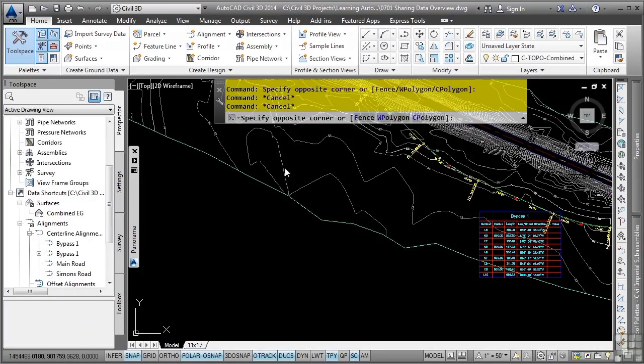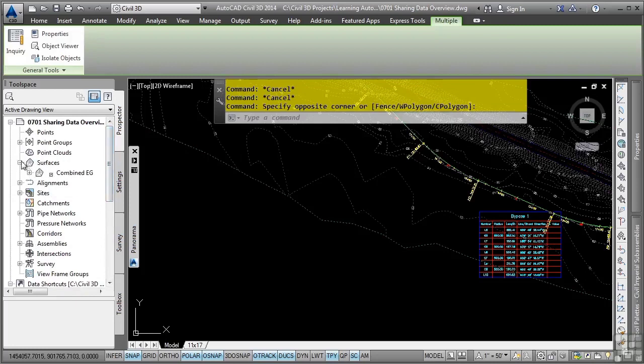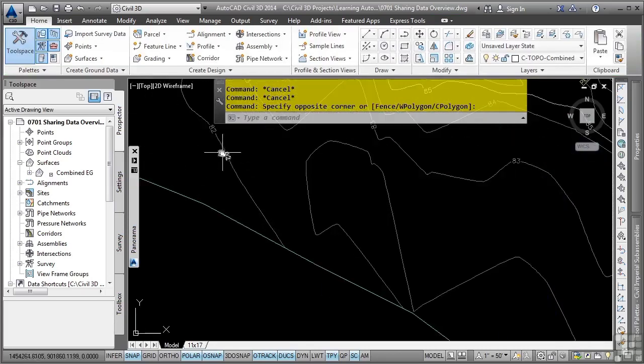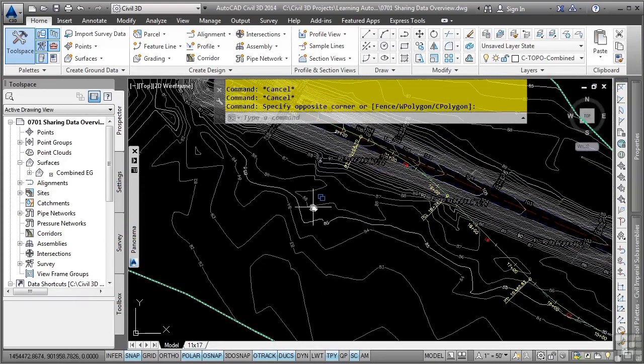You'll notice that you can select the surface in the file. However, if we navigate to the surface in the Prospector tab, you'll notice a little shortcut icon that tells you this surface is not in the file. It is simply a reference to the DWG file that contains the surface object. That said, you can still create contour labels, as you can see here that I've done, and you can display the surface however you want to, applying whatever surface style you need to apply to it.